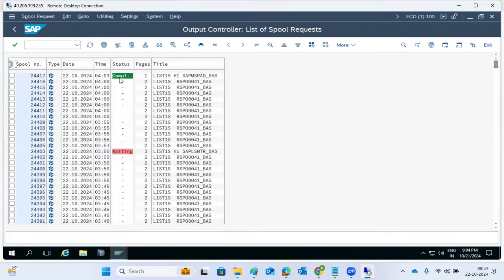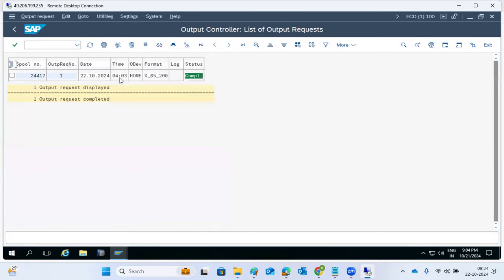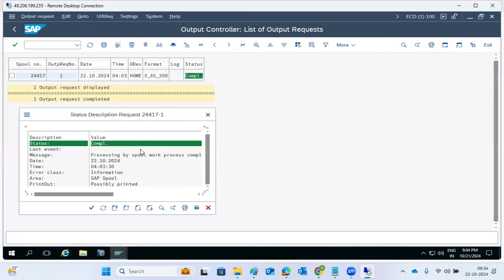Yeah, see here it is completed status. Just now we have printed 24417. It is completed. So why is the status completed? My local printer, my laptop printer, it got my laptop by default. My local IT team configured some print-to-PDF printers, some notebook printers. Those are working. So when I'm doing it from SAP, it refers to your local laptop.